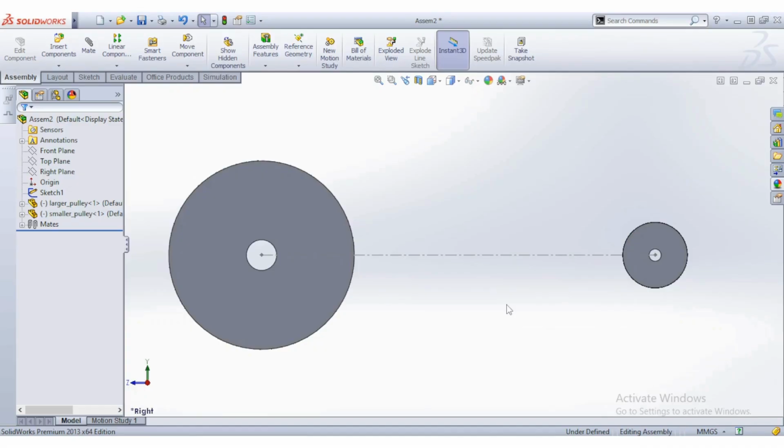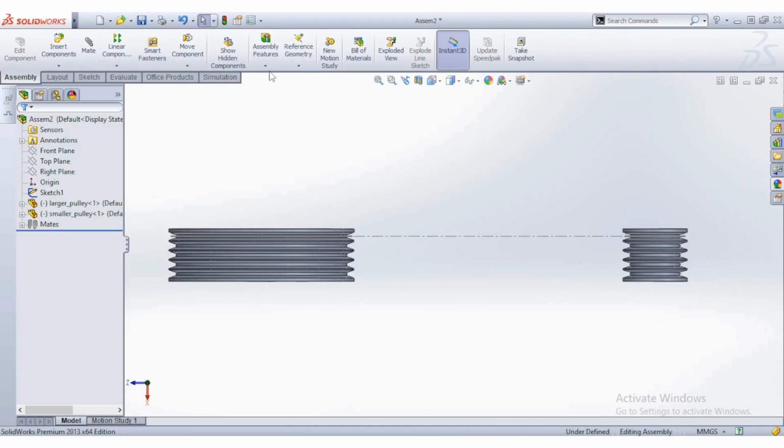You may have one question, I think. The reason why I did not make the two pulley faces coincident until now is this: the belt should drive each pulley. So if we made the two pulley faces coincident, then if we rotate one pulley, the other pulley also rotates. It should not do that because the belt should drive the pulleys. Now we will create the belt path.